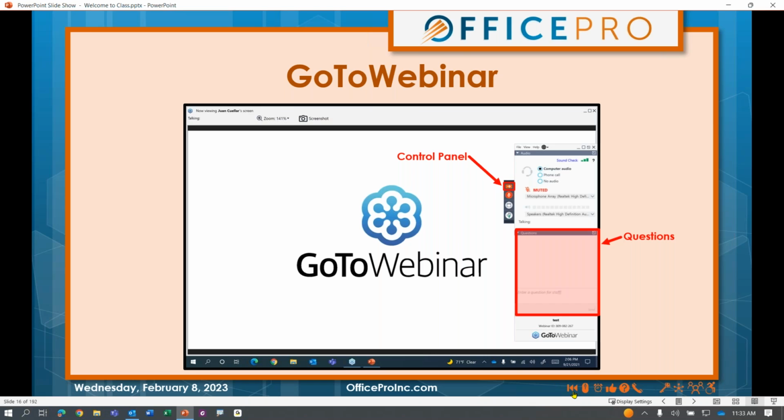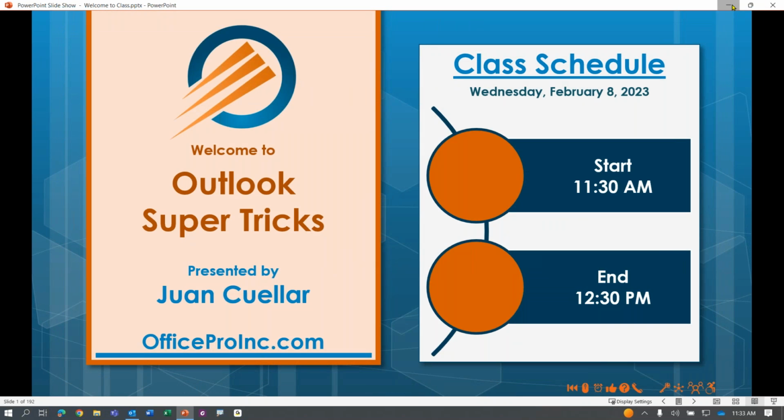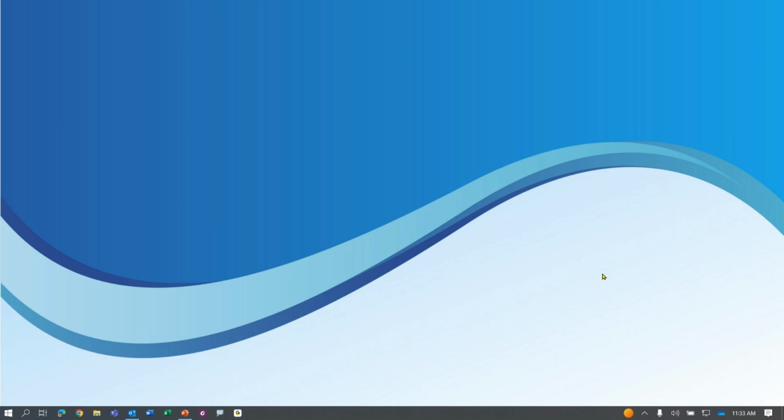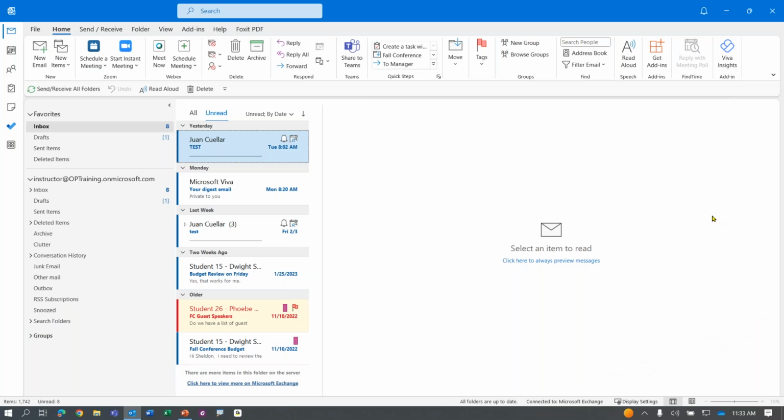So let's go ahead and get started. Now, there are some of these tips and tricks which are, boom, really easy to start implementing. And then there are some that do require a little bit of setup, but let's take a look at that. So the first tip and trick that we want to talk to you about is the auto create.